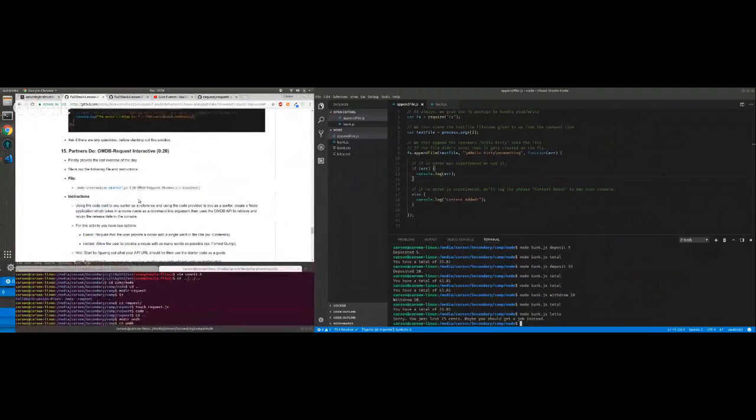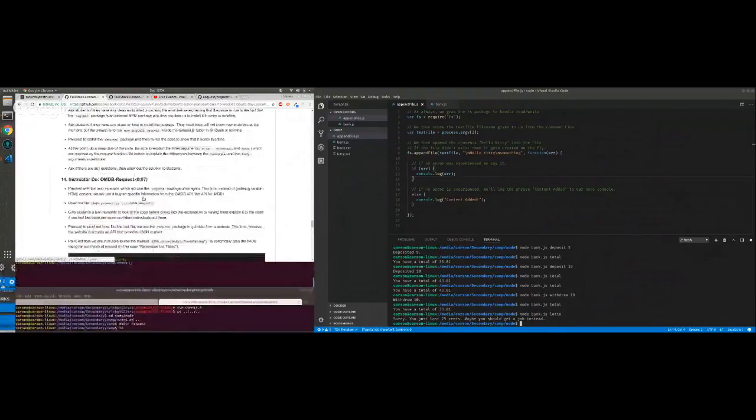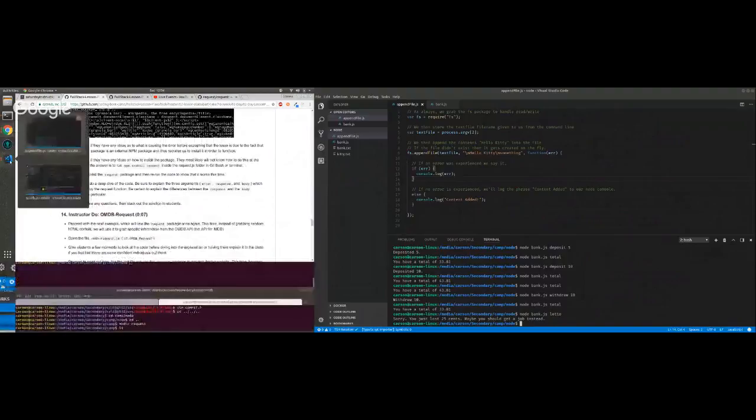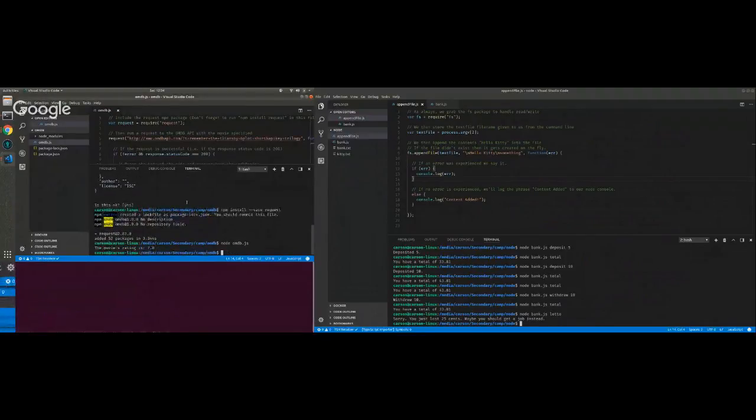Read it. We have to read it. That's why I can't read it.